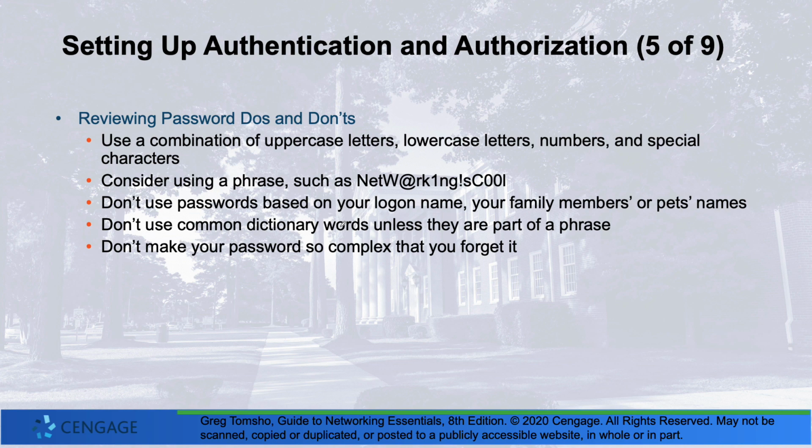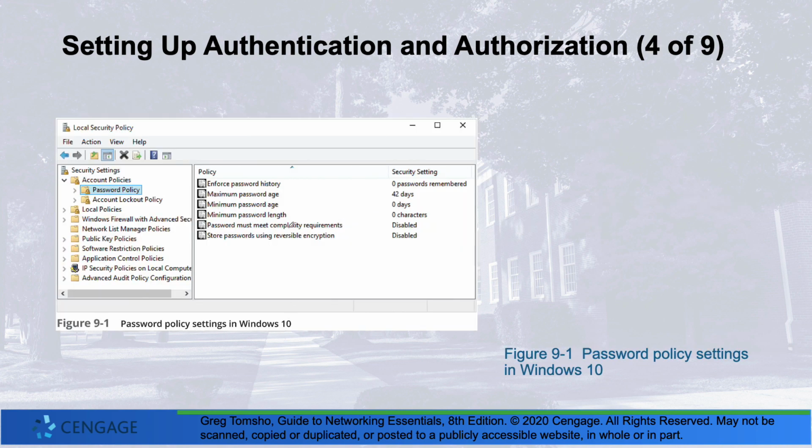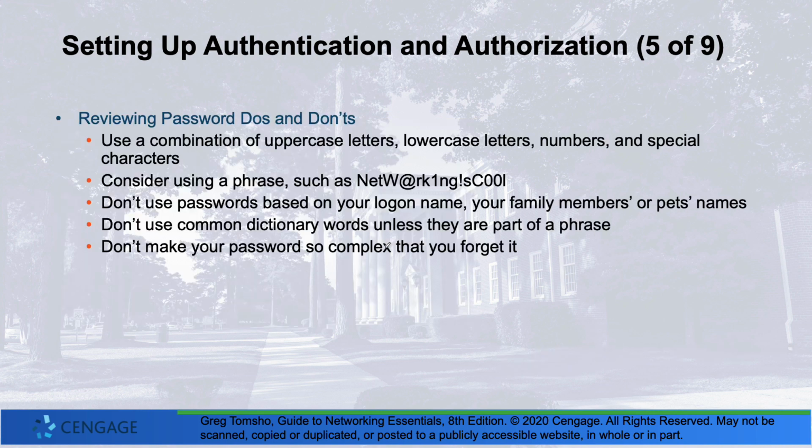A few more slides for passwords, authorization and authentication. When you're creating passwords, use a combination of uppercase letters, lowercase letters, numbers, and special characters. That's the option we had on the previous slide, where it said password must meet complexity requirements. It forces our end users to use numbers and symbols in their passwords. Again, it stops things called dictionary attacks, which are really fast.